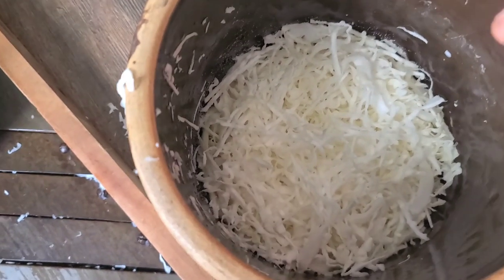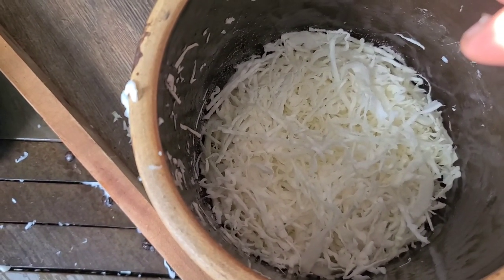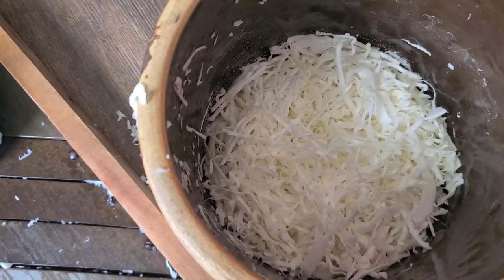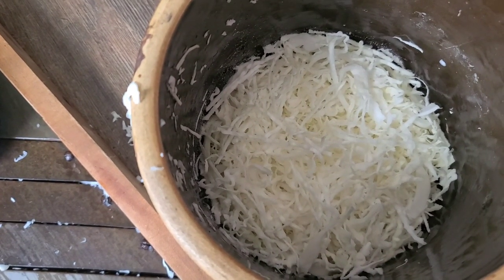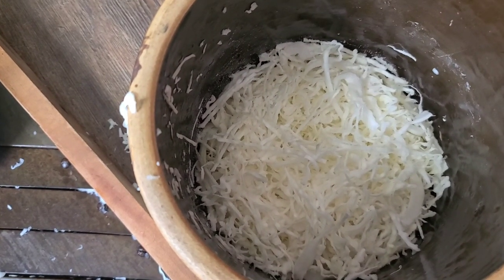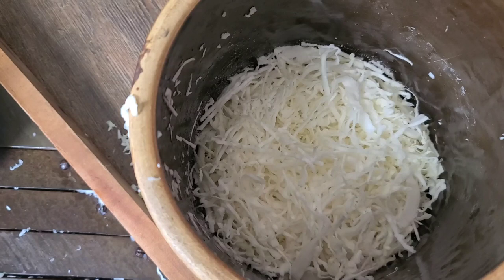Now, you'll do that every layer you get like this, and that'll give you the proper amount of salt. I know it sounds like a lot, but it does a whole process through fermentation, and it basically eats that salt. So that's how you do it.